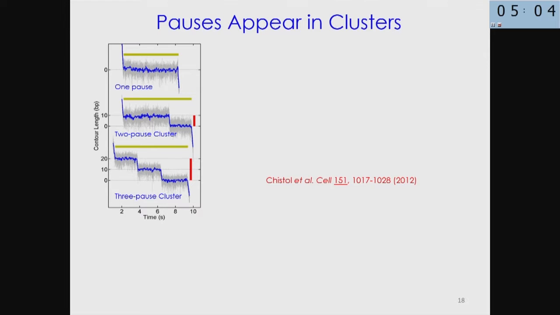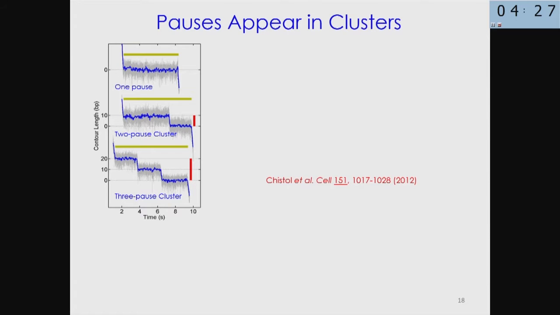What's going on? It turns out that we can show that all this complex behavior happens when just one single ATP gamma S is bound to the motor. One single ATP gamma S is bound to the motor. And so what this means is the following. Notice you have a pause for a long time. This is not a dwell. The dwell is only 80 milliseconds long. These are seconds, 4 seconds, 6 seconds, pausing, waiting. And then eventually they do 10 base pairs, and then pause again. Then 10 base pairs, then pause again. It's almost as if the motor is stuttering, right?